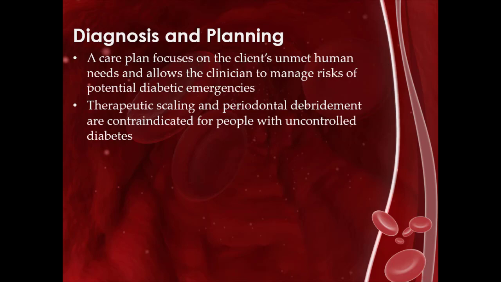When we retake this glucose level 15 minutes later, and now they're at 200, 199, but we can tell that they're trending down, typically we will go ahead and proceed with care at that time, maybe starting with the radiograph, something non-invasive to give their glucose a chance to stabilize at that moment.